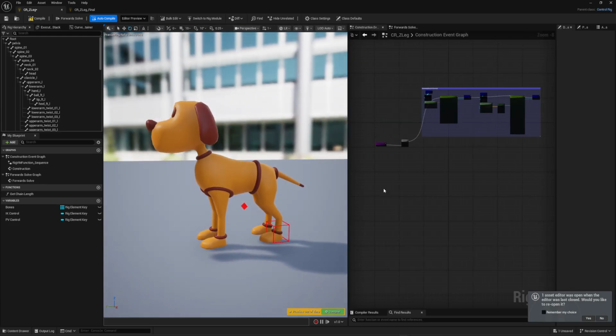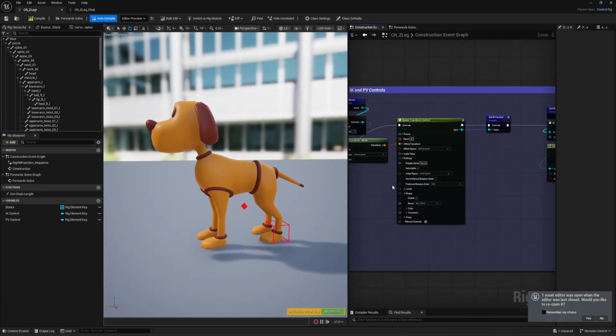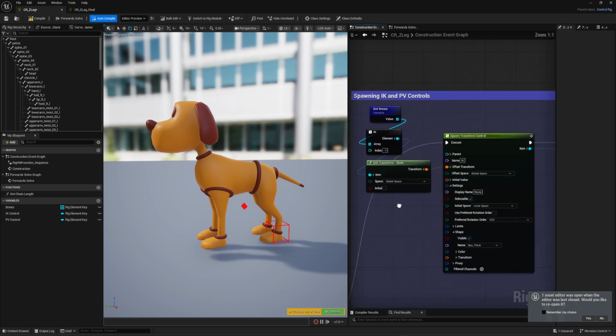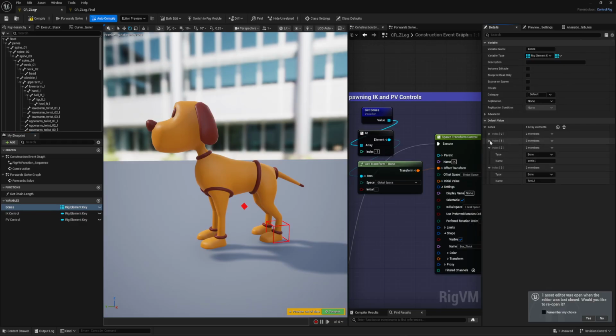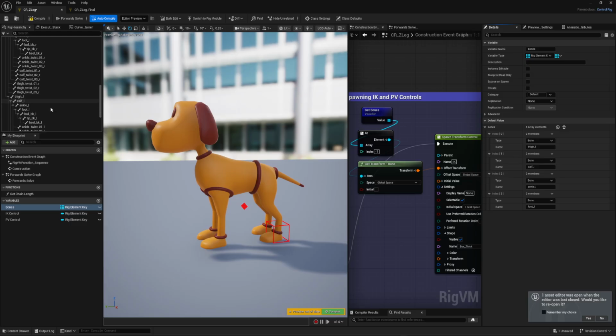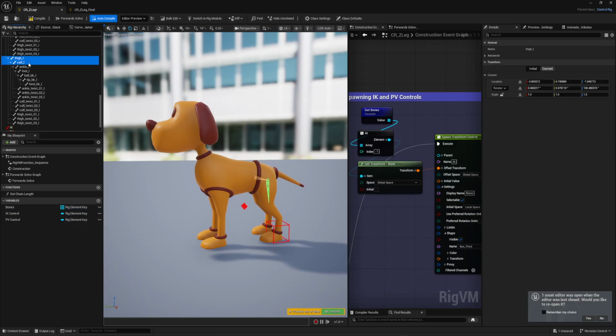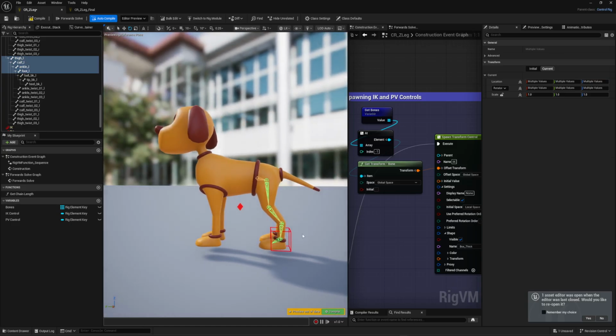In this graph, I only built the IK control right here. I created a variable which is the 4 bones inside my chain. In this case, it would be the thigh, calf, ankle, and foot of that leg.